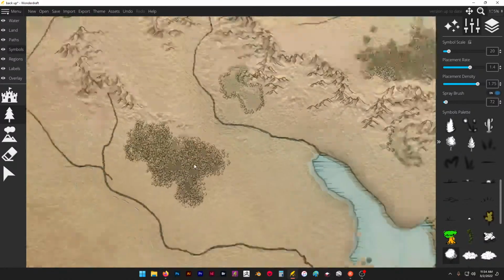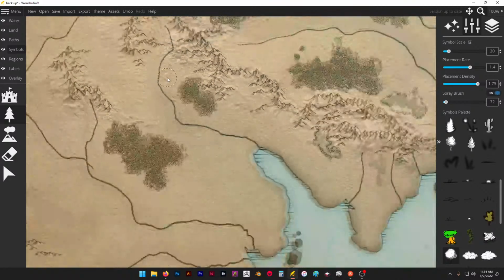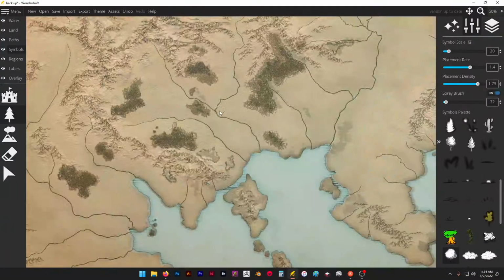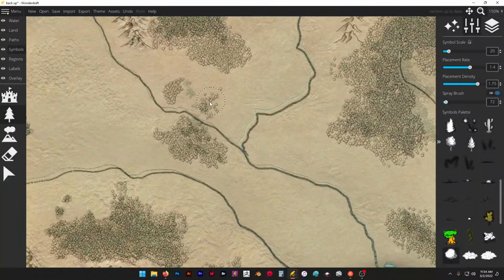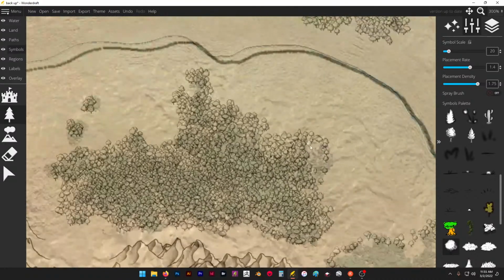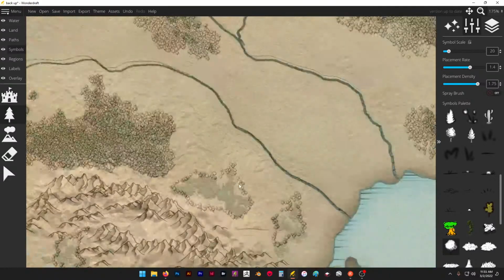All right, back here. Let's come up here. Then we're down here. Let's make some more little ones, little tiny ones there. Okay, we're going to take our spray brush off. We're going to come down here and kind of fill in these. We don't want any little straggler trees out by their lonesome. It's going to take away from the aesthetic we're going for. Very clustered, very thick, very much a, you know, this is where the trees are.